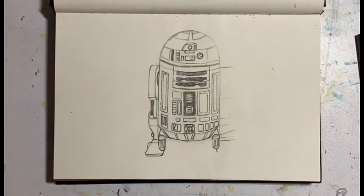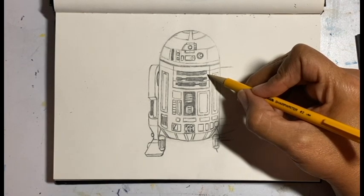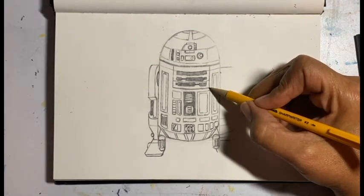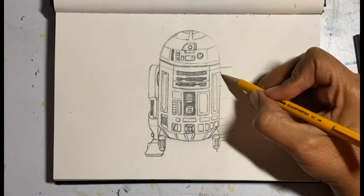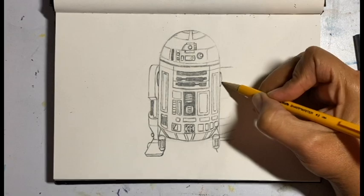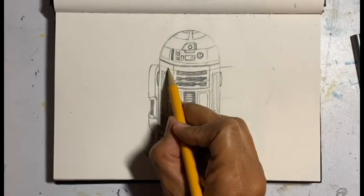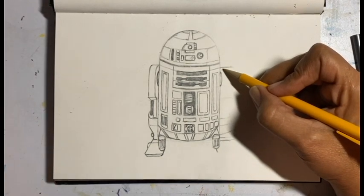Alrighty, that's looking good. So that's gonna be the same for this side, I'm pretty sure. Yep, there it is. So at this end, come out, make a line, and then at the end of this, make a dot, and then make a little curve. That's inside there. And now this line, let's see, that line is that line. Come on out. This one curves.